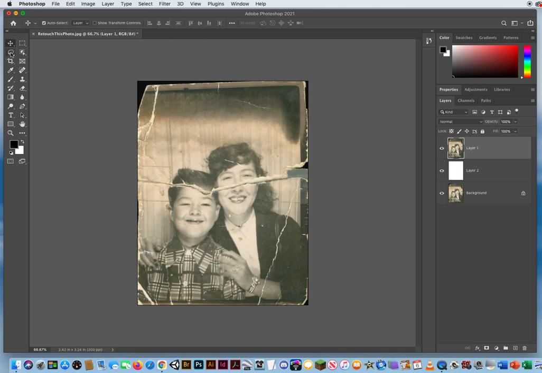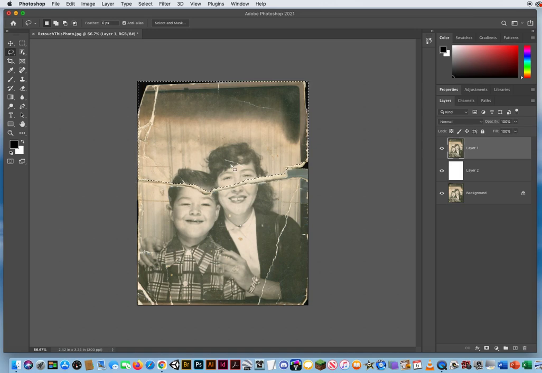So what I'm going to do is take my lasso tool. They have kind of an uneven edge right here, so I'm just going to skim right along this edge as close as I can. I don't have to be perfect about it because I'm going to do some photo retouching, but I want to get pretty darn close to that edge. And I'll take a few moments just to kind of wiggle my way around right here, right along that rip. I'm not concerned with the gap in between these sections. I'm just concerned with this whole upper part of the photo. So I'm going to go all the way up, all the way across the top, and all the way back down and let go of my mouse.